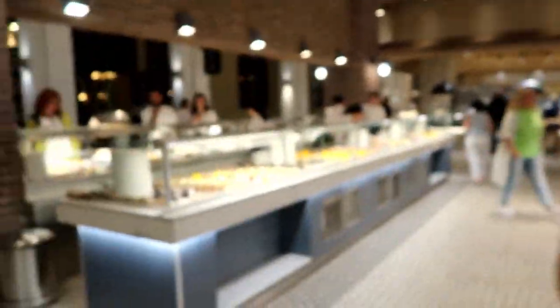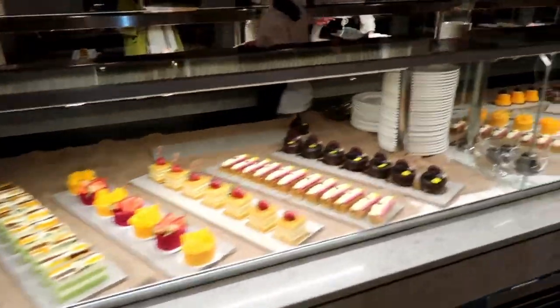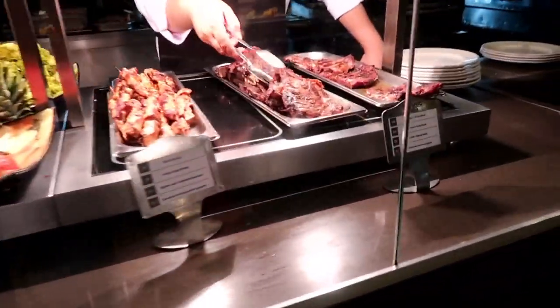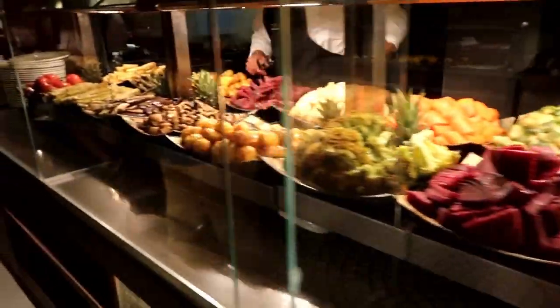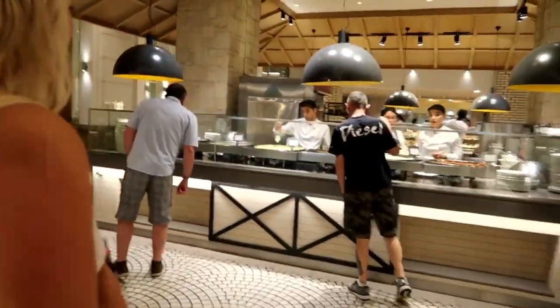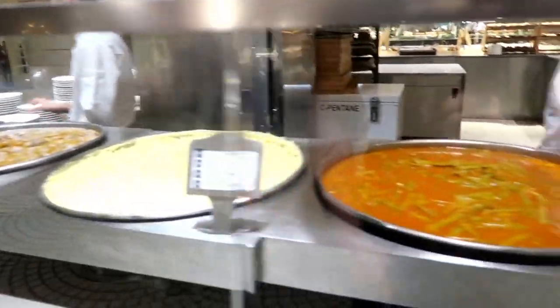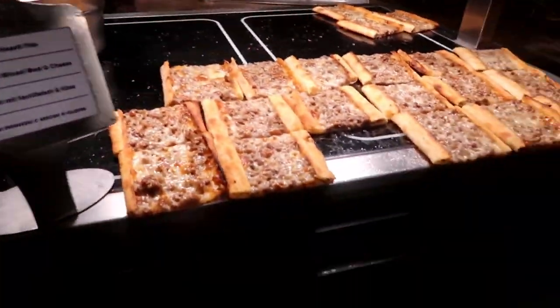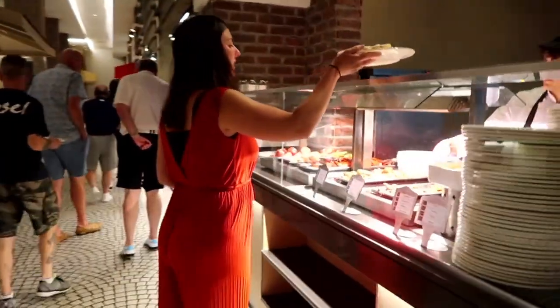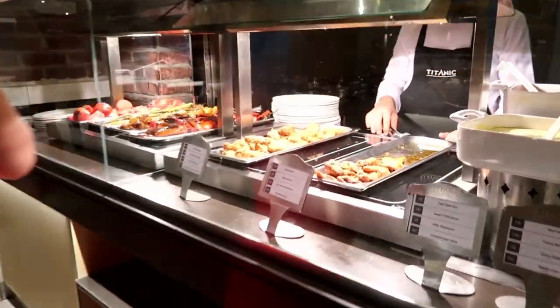Too many cakes. There's cakes here, but I mean, these are out at the patisserie all day long anyways. But yeah, if you want a dessert. Oh, really? Yeah, lovely. Nice steak. Veal T-bone steak, that's lovely. Turkey, vegetables. Yeah, the mash is nice. Potato, rice, eggplant. Here it is. Flatbread, yeah. Chicken. Chicken wings.